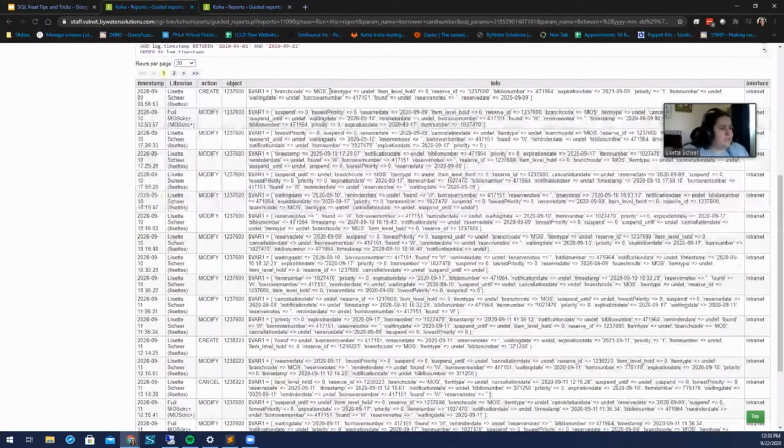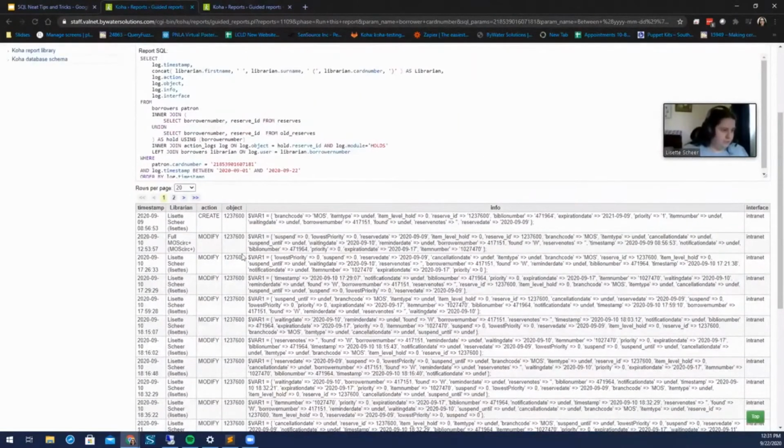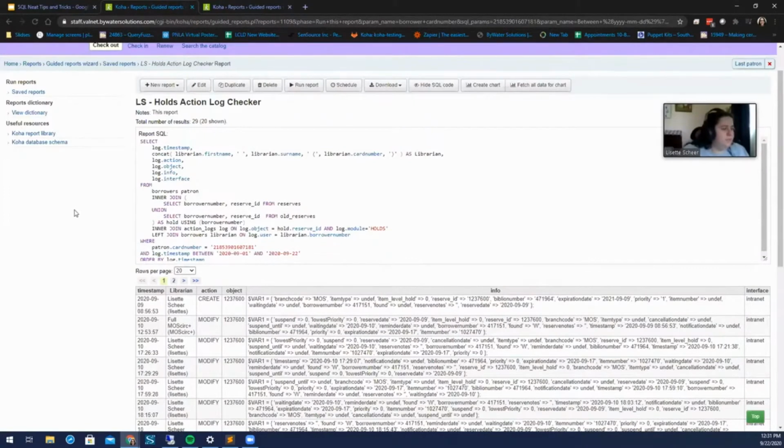And it looks very similar here to the action logs. It's the same SQL statements, and it's in pretty much the same order: timestamp, who did it, what did they do, what was the object, which interface was it on? But you could also change things up. If you didn't care which interface it was on, you could get rid of that. Or if you wanted other information, you can also do some interesting stuff with the action log where with patrons, if you're looking for patron information, now it has the before and after options when you're editing a patron.